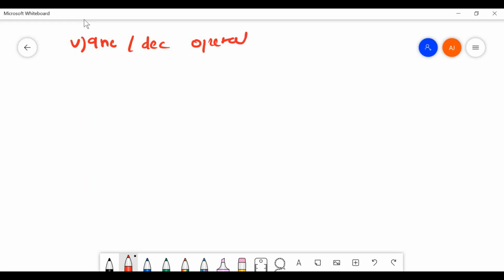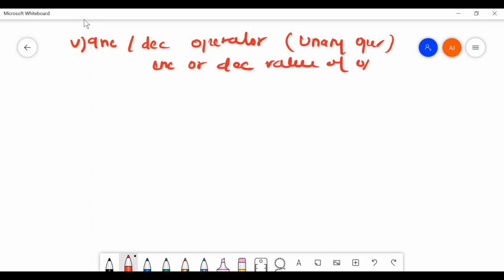They are also called unary operators, because they take a single operand. It is used to increase or decrease the value of the operand by 1.